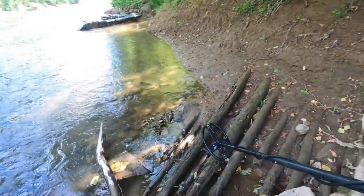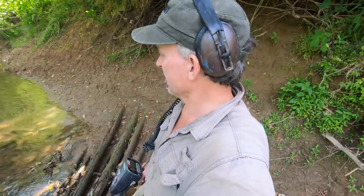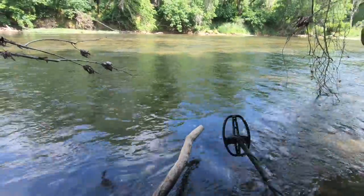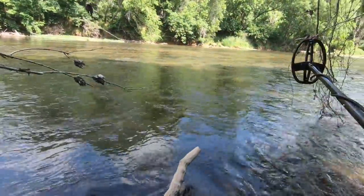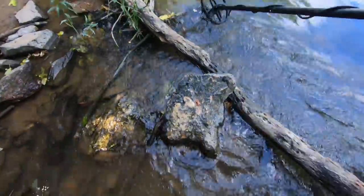And a buddy of mine said he detected this before I got here the same year. And he found a Civil War belt buckle and some bullets and stuff, or something like that here, but definitely Civil War stuff. It should have gone out the other side, but I could never find any evidence over there. All right, so let's go ahead and start looking around, see if we can find a bullet or two.